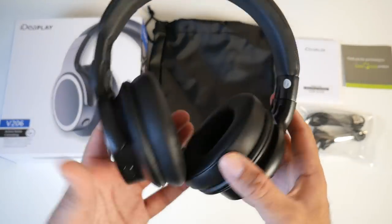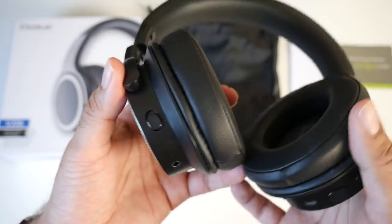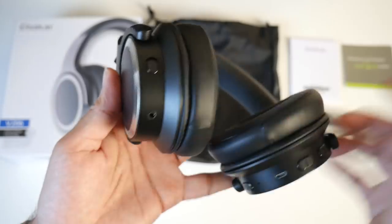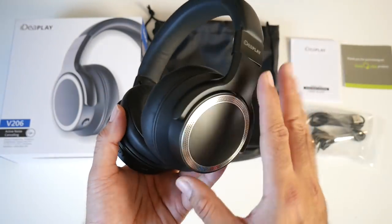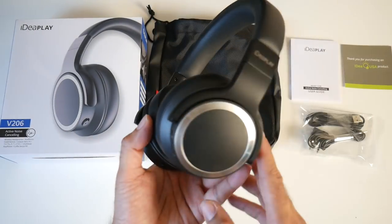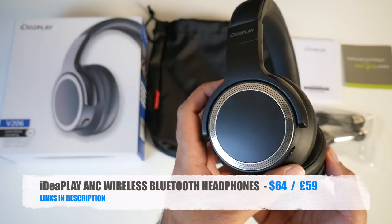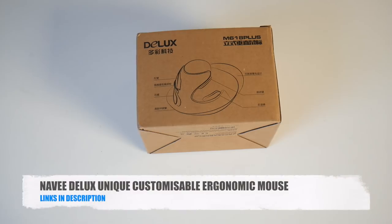On the right side there's volume control, a micro USB charging port, power indicator, and power button. On the other side is the active noise cancelling button — a blue light indicates it's on. There's also a 3.5mm audio connection for wired use. These headphones deliver a massive 28-hour battery life, are adjustable, and have a built-in microphone. Very comfortable and I love the ultra-lightweight design with chrome metal finish.